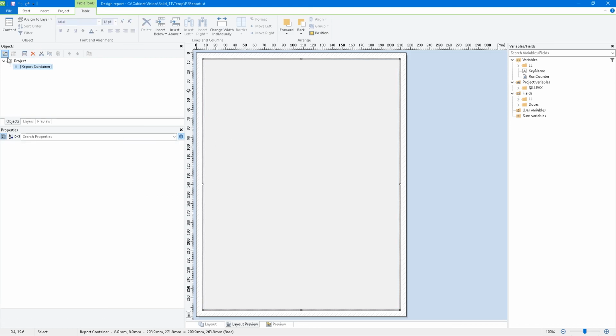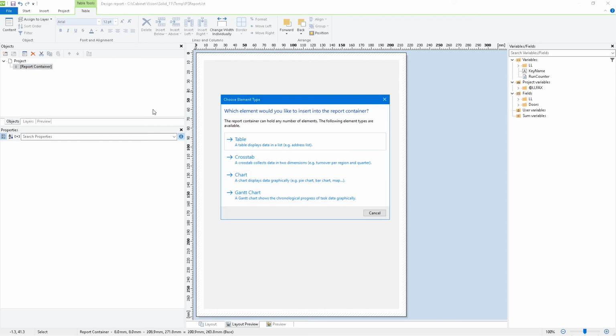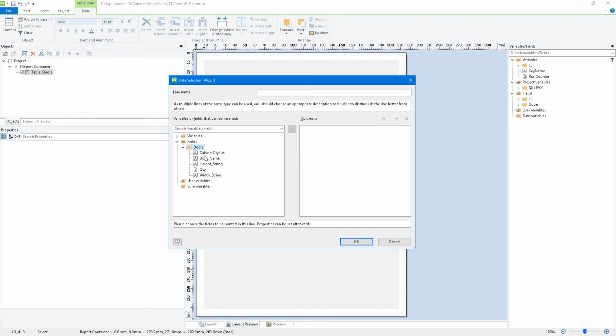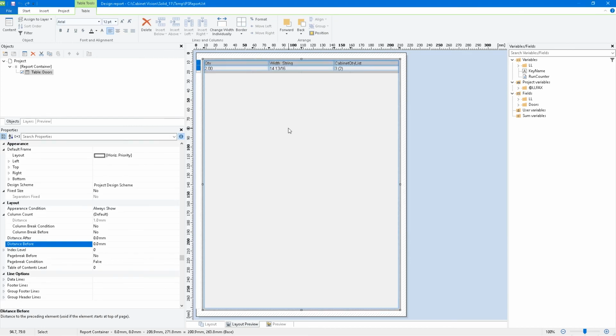and I'm going to add a new table, because what I should have done is this. I should have done door name. Nope, that's not right. I should have done quantity, width, height, cabinet quantity list. Actually, let's take out height. Let's leave that just width string. I'll show you why I want that in a second. So I've got these fields, and you can see now this looks like it's coming out correct. So we're seeing our cabinet quantity list here. I like that right now as it sits.